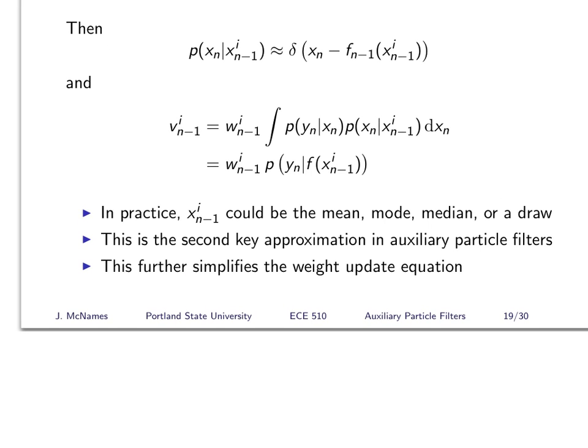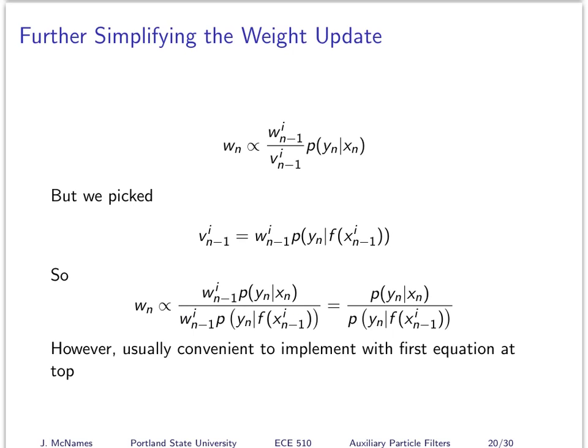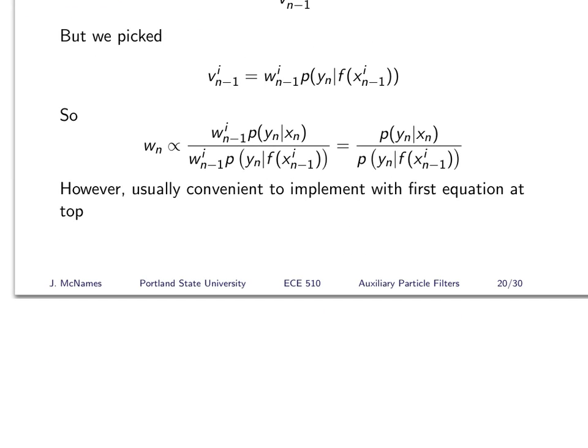So there are a number of approximations that this technique is based on, but we're working with, I think, a very difficult problem in general. If we use that approximation that I described earlier, then our weight update equation is still this, but we can get a further simplification because now we said this is going to be equal to what the weight was times this. And then something sort of magical happens. I really like this result.